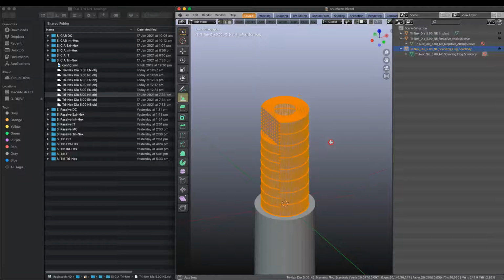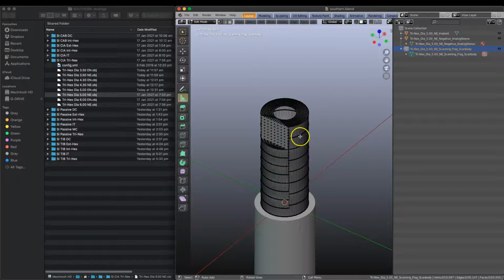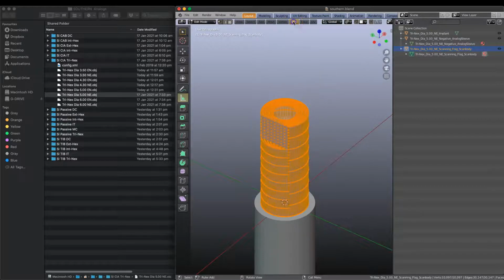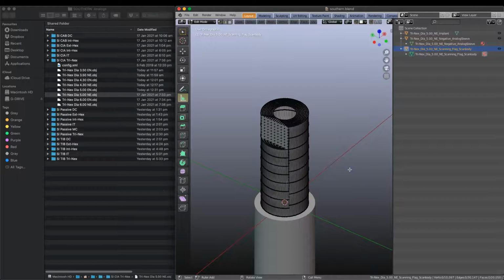So if you have very little vertices or no vertices and just a face, the ICP will not make an accurate match. So if you had too little vertices, you'd go into your edit mode, select all of those, then go into here, edge, and then subdivide. I'm not going to press that because we've got sufficient vertices there.